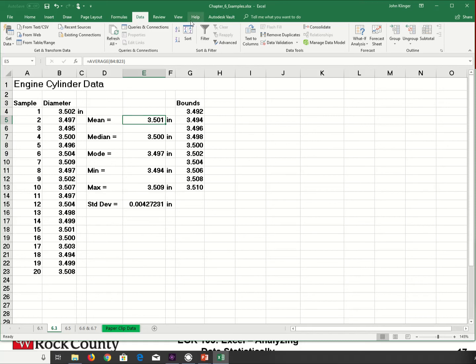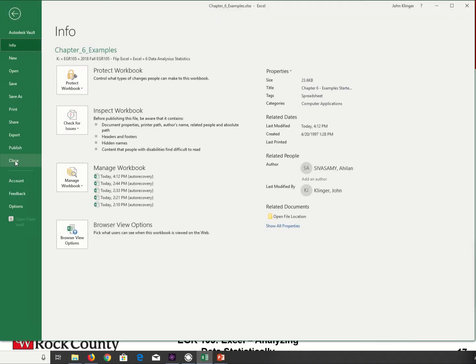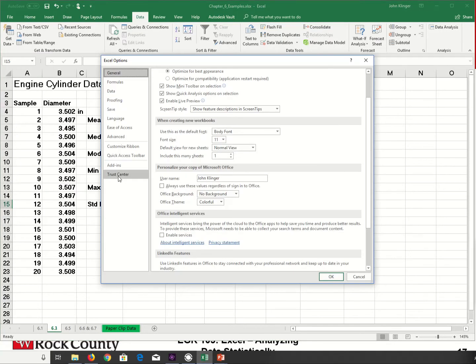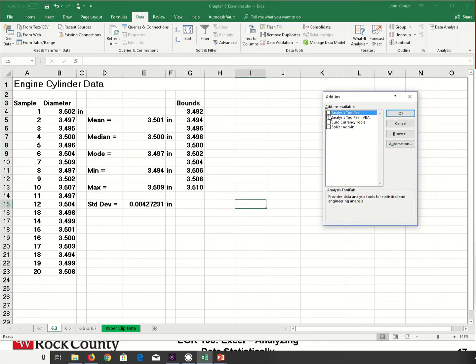I don't see it. Hold on a second. Okay, sorry about that. I just had to relocate and find my .xll file in that. So you do that add-in. So again, you go under File, Options, and then you go to Add-ins and select OK. Mine's already selected, so I say that and then say OK, and it should find it. I had to browse around and find mine and do a search, but I did find it. I'm not sure why that was wrong. So if you have that problem, you may have to browse and find that file.